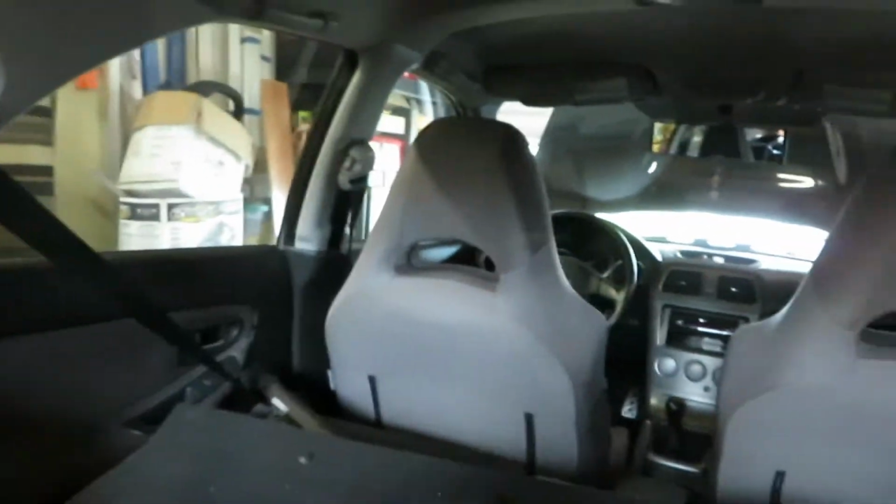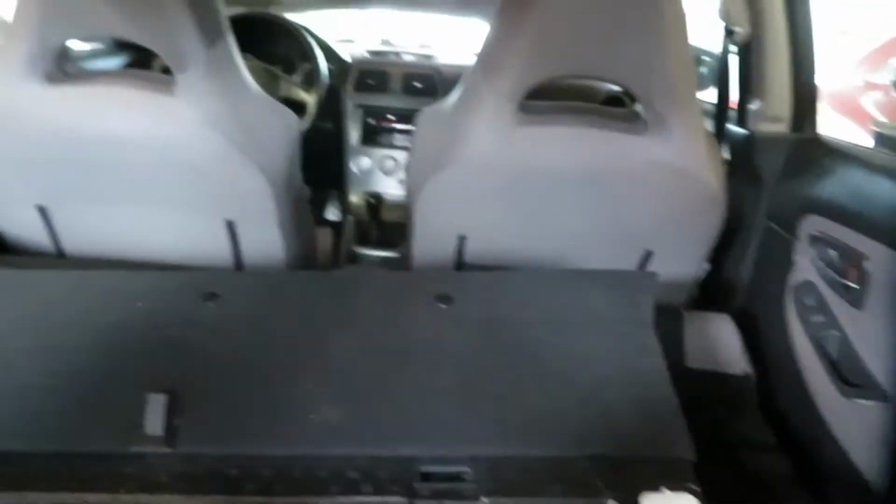Some people wear a mask, but you don't need to wear a mask. Just ventilate: open your doors up, open your garage door, get a fan blowing through, and you won't even smell the fumes. If you're just sitting here with everything closed, you will get high. So open your doors up, open the garage up, run a fan, and you'll be fine, okay?